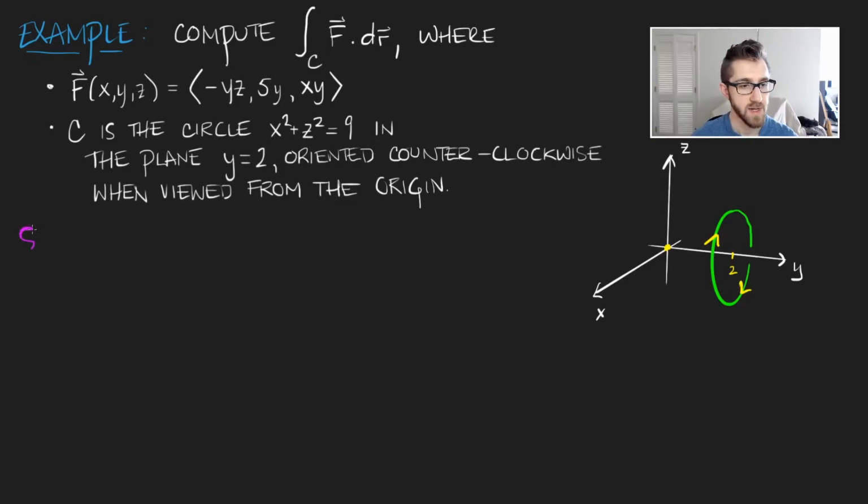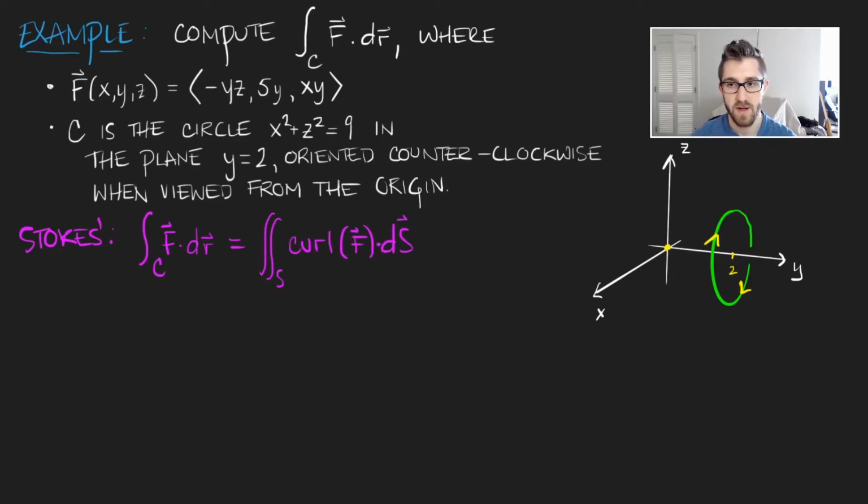Okay, so let's write down what Stokes' theorem says here, because it turns out that we're not ready to use Stokes' theorem right away. Stokes' theorem is going to tell us that the line integral that we want to evaluate is equal to the flux integral through the surface S of the curl of F dot dS. Now, the issue here is that we haven't been given a surface S. So what we're going to do is actually, since we're not told what S is, we get to pick what it is.